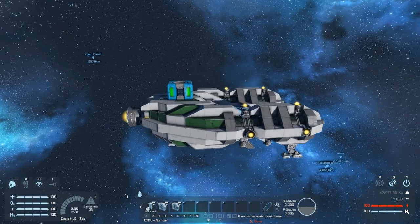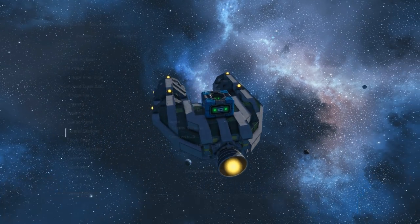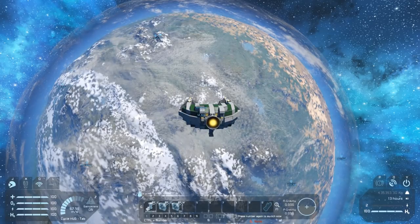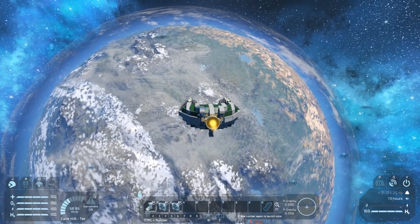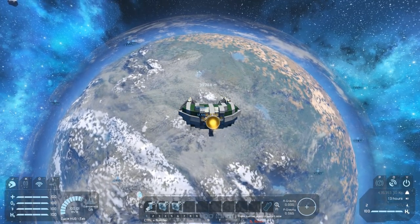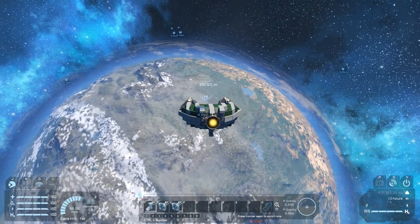One thing you'll also notice is that my power is maxed out, meaning it's going to take a long time for these to charge — they're only getting 22 of that 32 megawatts, which is pretty ordinary. The very last thing — just because I only mentioned it and didn't show it: we're now in the gravity well of a planet and we cannot make a jump. Hopefully these tests have been useful — if you've got more questions or things you'd like me to test, let me know. As always there's plenty more to come — more survival, more tutorials — so I'll see you then.